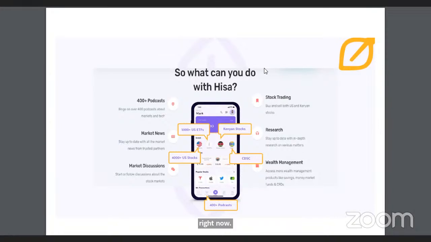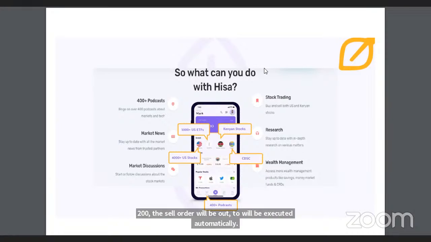Once it gets to $200, let me just sell my investment and lock in my profits. That's the thing about it: you will select set take profit, and you will set your take profit at $200. The thing about take profit is that it automates the sell. So once you set a take profit, once the stock gets to 200, the sell order will be executed automatically.